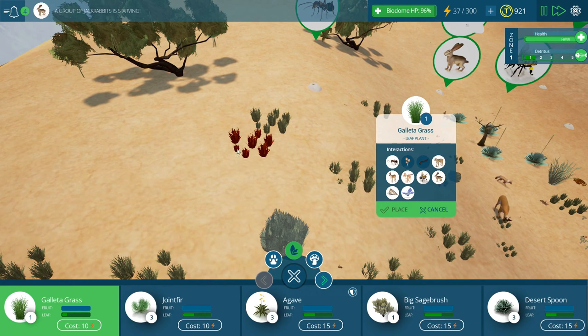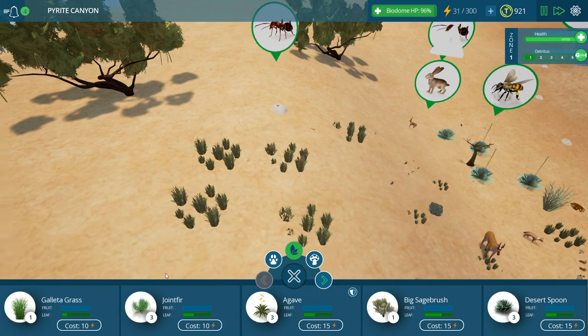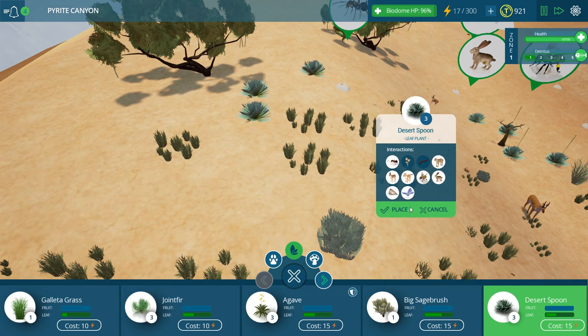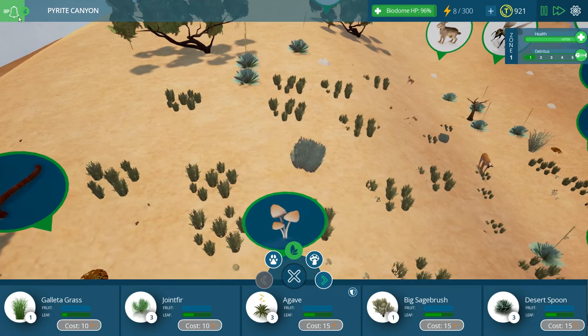Look at the family of jackrabbits. They're working their way over here. These guys are eating the grass too. So I think we just kind of need to get some desert spoons and grass and cactuses interspersed among the rest of the population. Let's see.